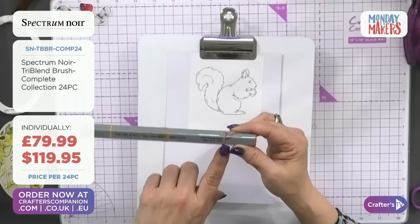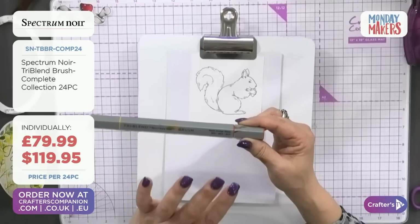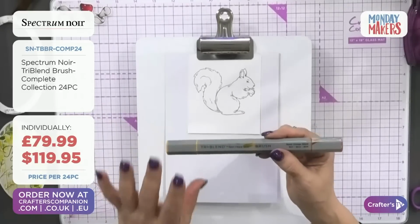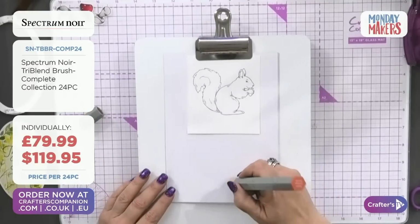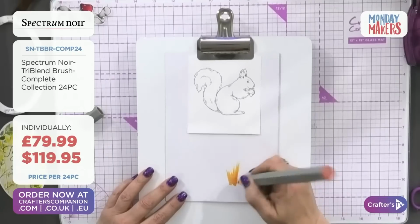Basically what this means is in the darker shade, there's not as much alcohol as there is in the lighter shade. And I say alcohol, you know what I mean by that, Joe, that alcohol blend that's in there with that ink. And the beautiful colours on these are absolutely gorgeous. And again, because you've got this Japanese brush nib, it means you can do all those techniques, like your little flick in techniques and build up.